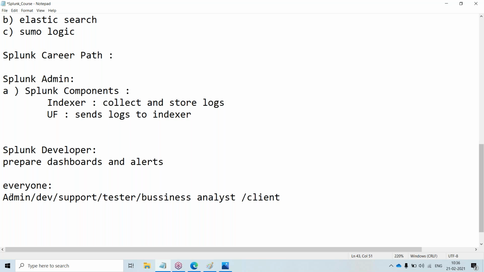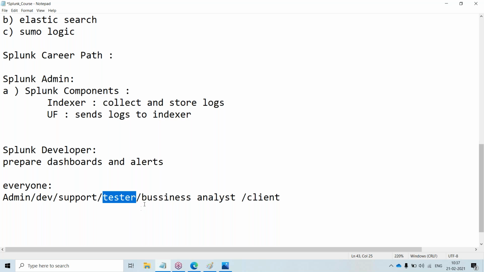They will also be using Splunk, because the admin will check the admin logs and the development team will check Splunk, since they won't log into each and every machine. Basically, they log into Splunk and verify the logs, and the production support team will monitor the production logs or prepare the dashboards. The tester will verify the result in Splunk.